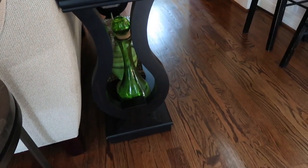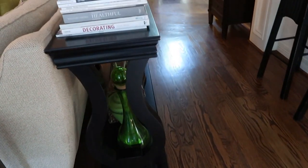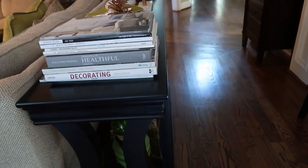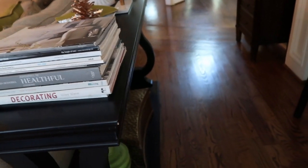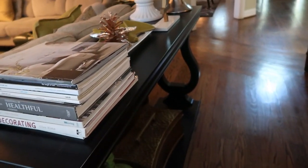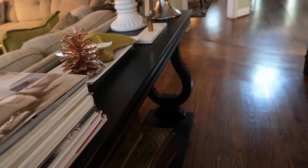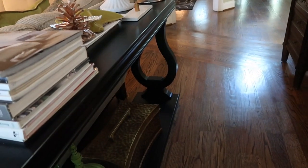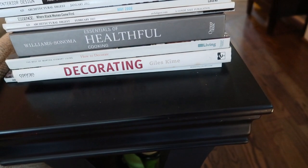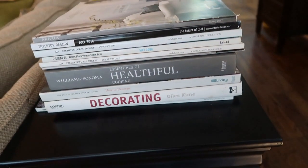And this is my sofa table — love, love, love this table. It's not very fancy, it's casual. This is a casual room where you can relax and enjoy, you don't have to worry about breaking anything. It's very simple, very nice. I just have a lot of books in there, like some books from Martha Stewart and all in there.